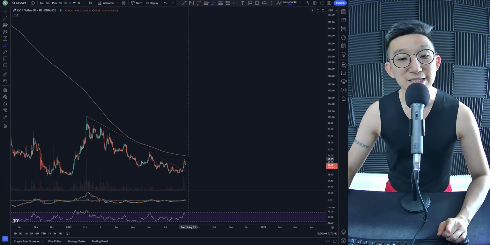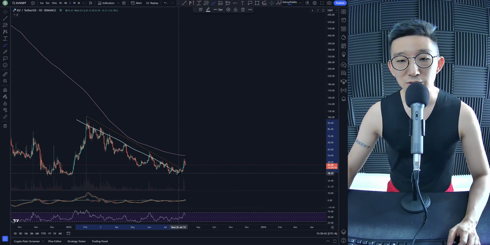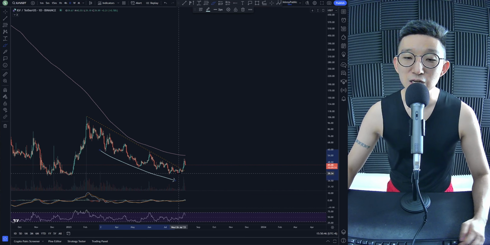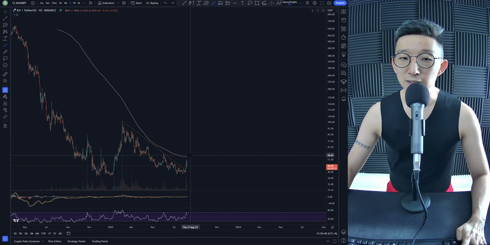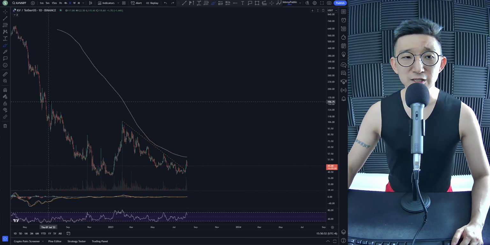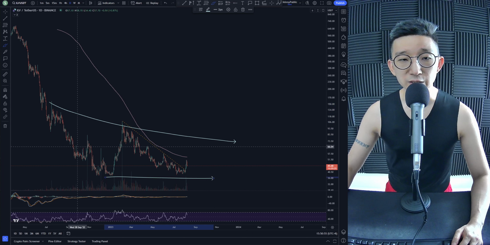ILV against USDT. Here we are for Illuvium. Okay, Illuvium zipped up, right? Falling channel, falling wedge, falling channel. Okay, let's call this a falling channel. We broke up. Any clear signs of a reversal? No. Could this turn into a classical reversal? Yeah, of course.